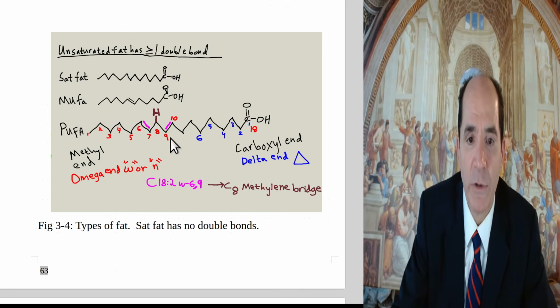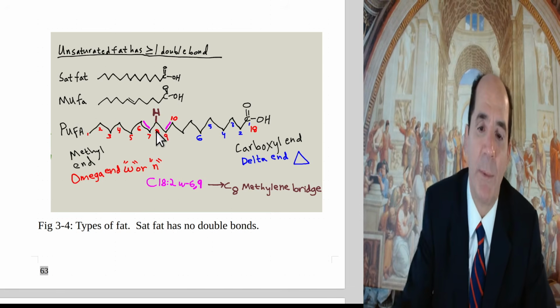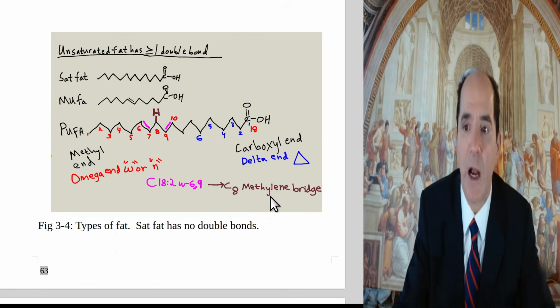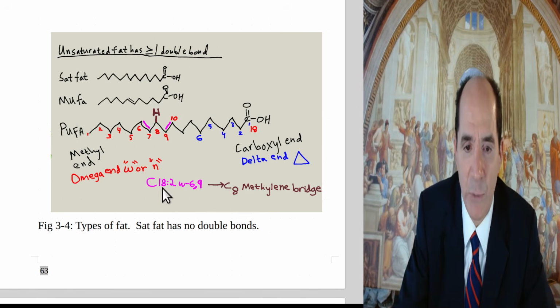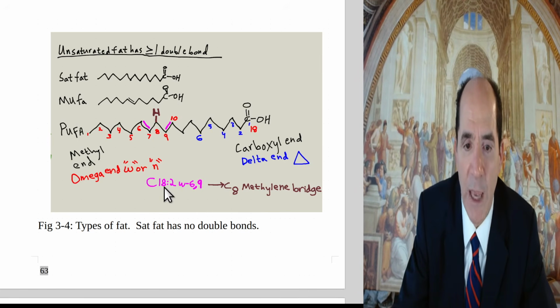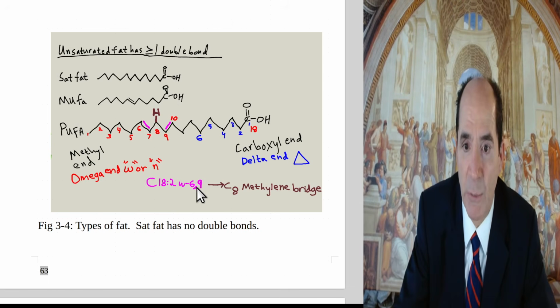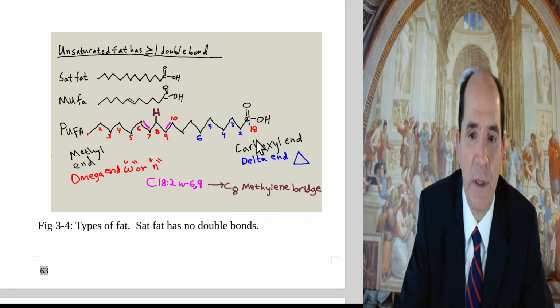And it's a PUFA, so there's also an omega-9 fat right here. There's always a skip carbon which doesn't have a double bond on it. This carbon, which has only 2 hydrogens coming off it, is also called a methylene bridge. So the C8 carbon in this PUFA is where the methylene bridge is, and that carbon is vulnerable to lipid peroxidation. You can write out the nomenclature of a fatty acid with the C for number of carbons, 18 carbons, and then 2 for the number of double bonds. And just like omega, their position is counted from the omega end, number 6 and number 9. The carboxylic end, we don't count from there.